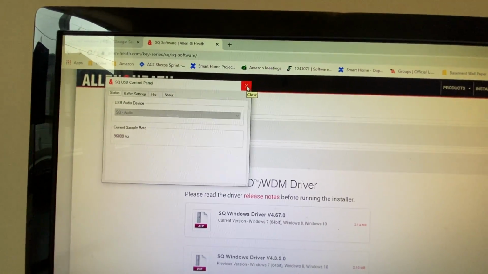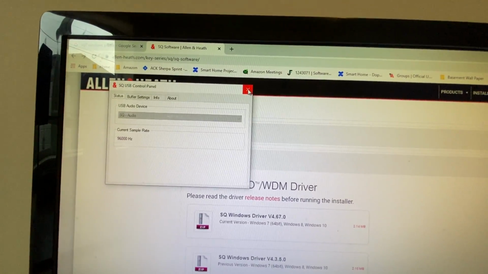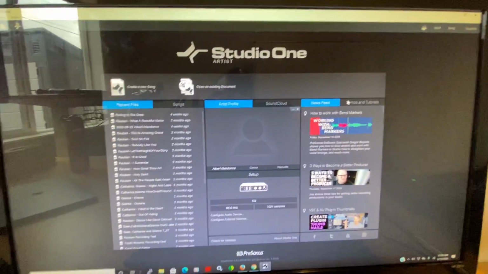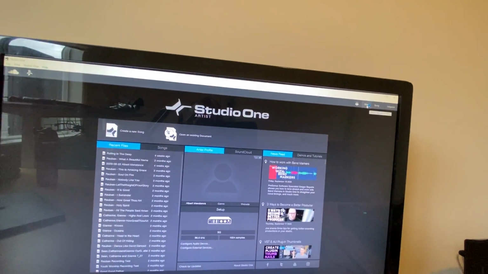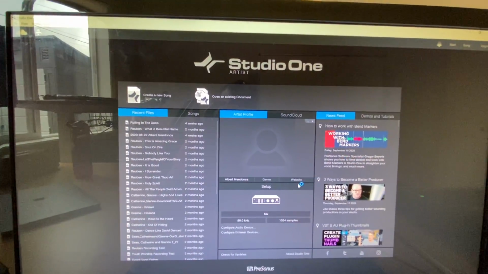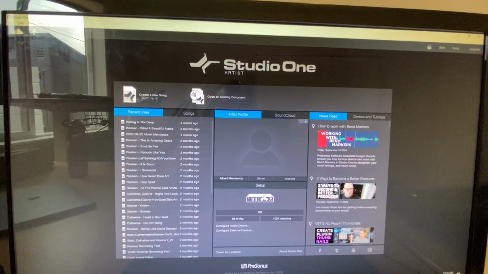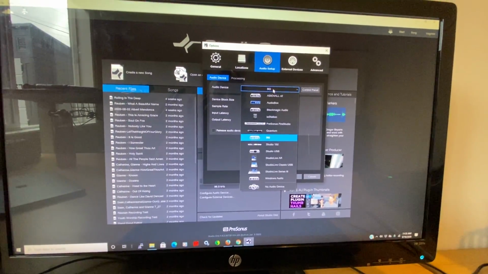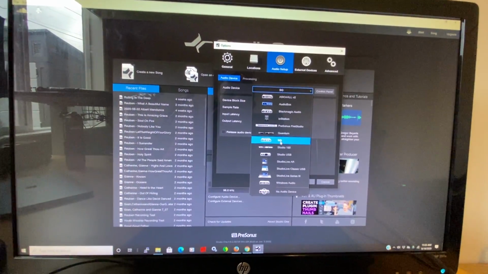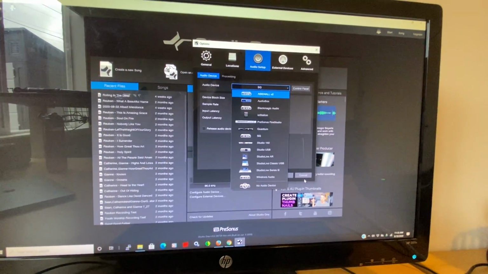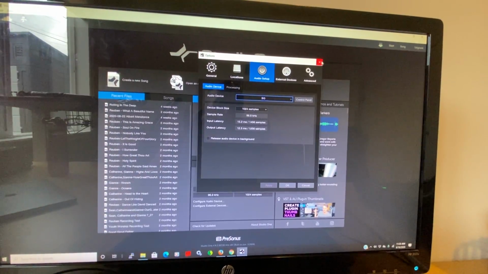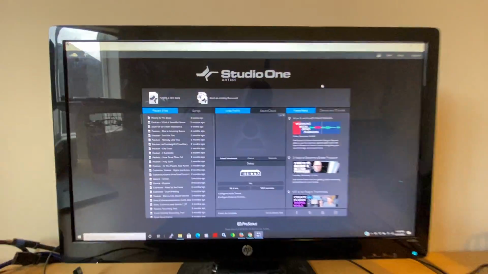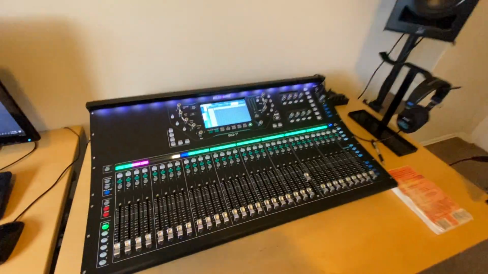Now how do you know that SQ7 is recognized by StudioOne? You go back to StudioOne, and this is the start screen, where you hit this button here, and it brings you to the screen. You see SQ is showing here. So we go to the setup, and in the audio device drop down, you will see a bunch of devices, and you'll see SQ showing as one of those. So this tells you that you have configured SQ7 to be understood and recognized by StudioOne. Okay, so that's done. Now let's talk about SQ7 setup.